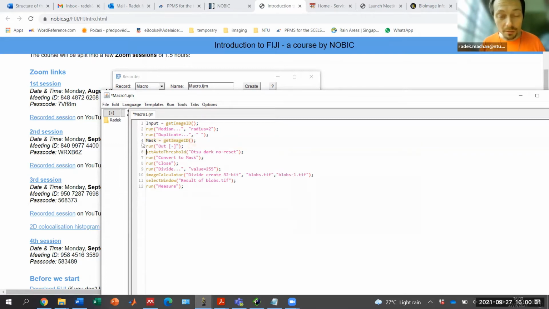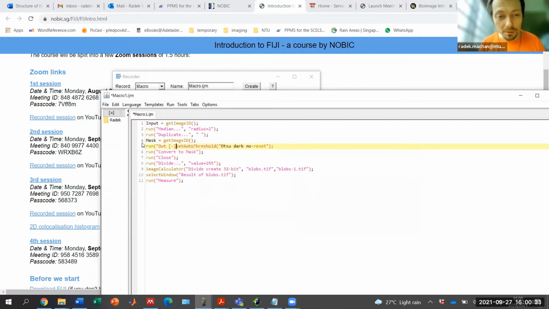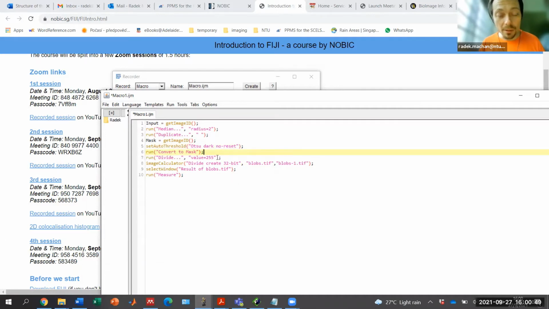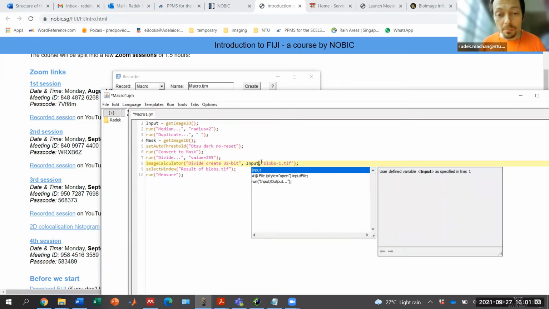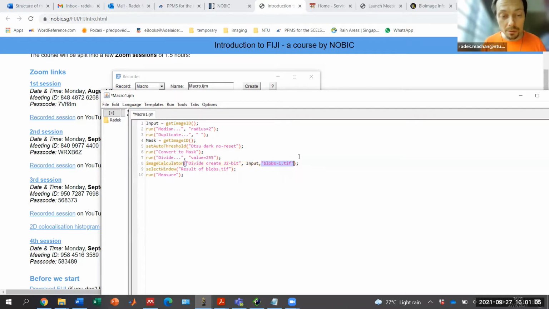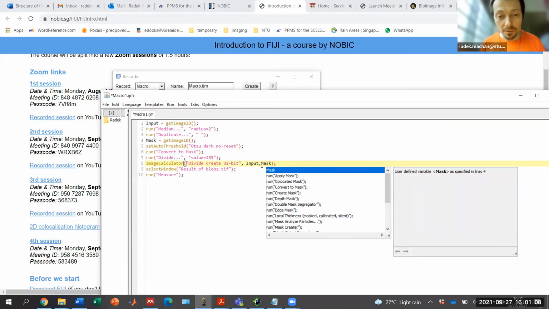Then there is some zooming, which is not needed. I will do the command set threshold and convert to mask, and divide that image by 255. Then I run image calculator, where I want to divide the image called input by the image called mask.